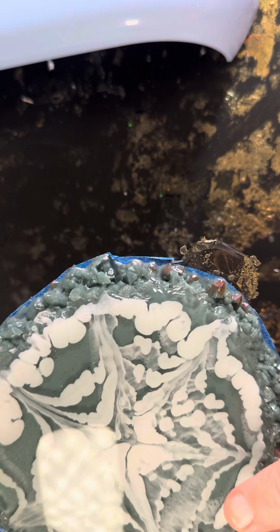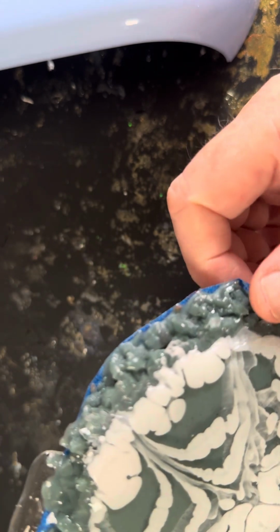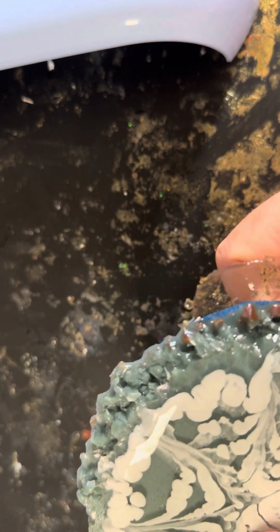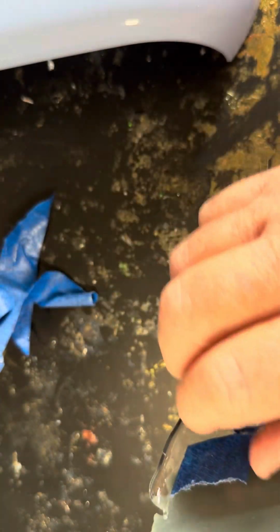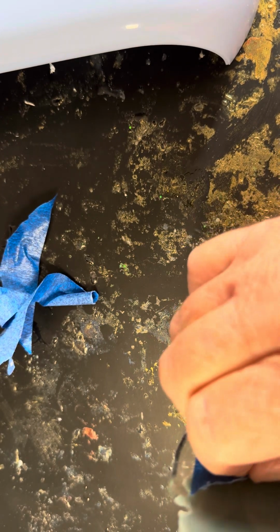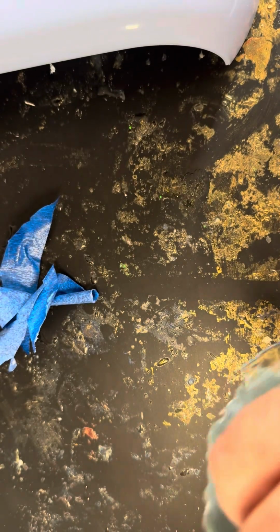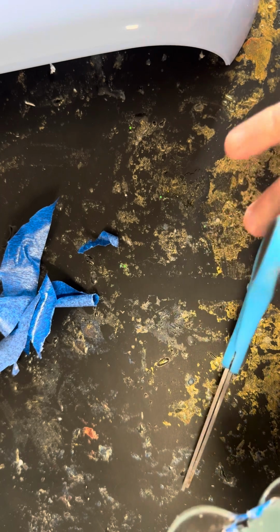It looks like he's got a little line there, but I don't think you'll see it. Now we just got to take off this tape. Hopefully that resin will go. Now let's get this tape off. Peel the tape off. Little bit there. That's runoff actually. And we may just have to cut that with the scissors. There's a bit over here where it overflowed. I know it will cut off with the scissors. That's a bugger when it does that.